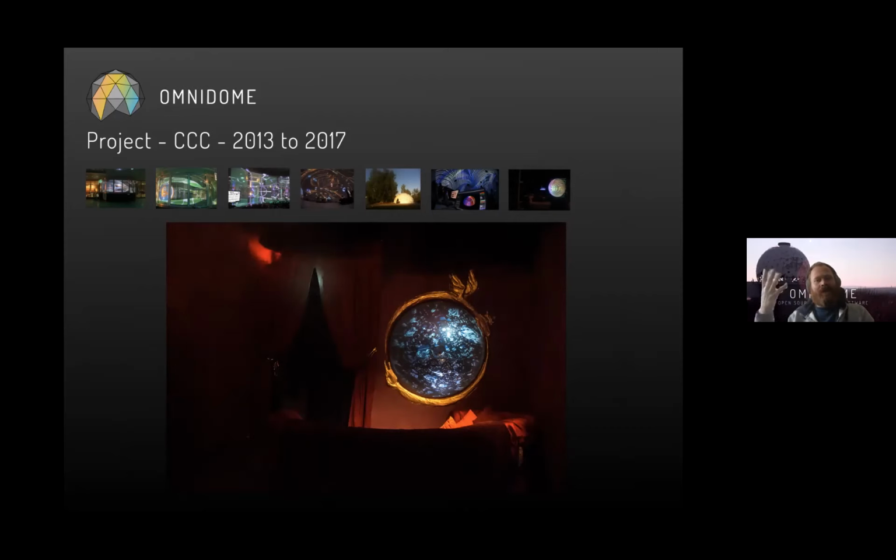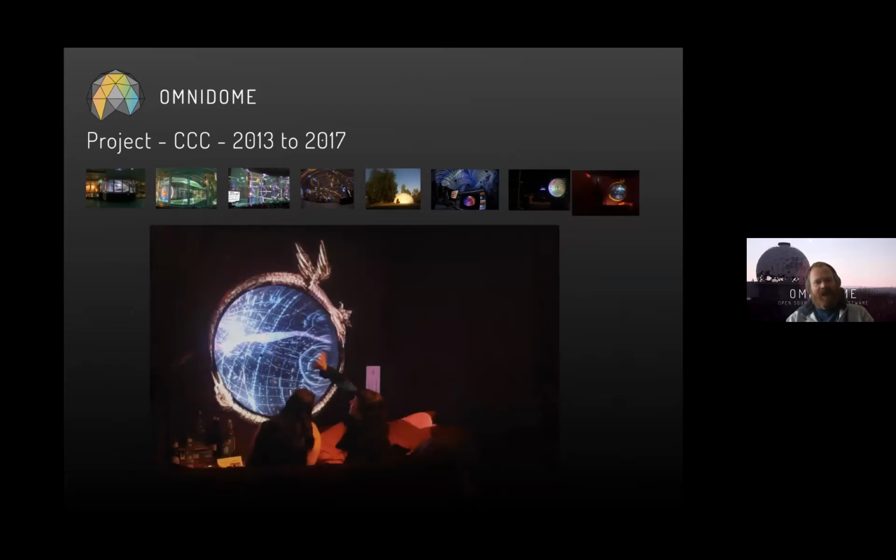And I think this is where we had the Kinect set up, and you could even pan these around and spin them around with hand gestures. So you could sit in this chill out room and play with star maps in this virtual dome that you can kind of stick your head inside. And there you see some people there kind of spinning some star maps around at the Congress.